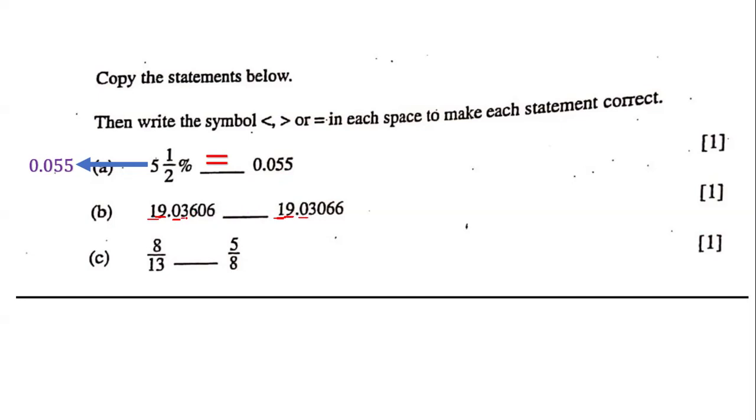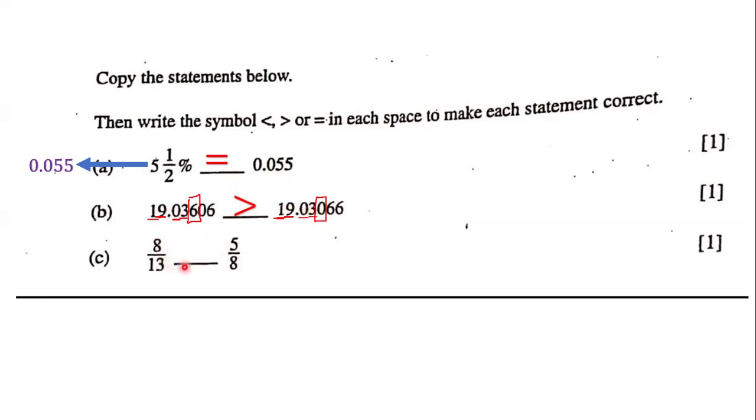Now we move on to this one. We have 3 and we have 3. So both of these numbers are equal and they are in the same place. So this is in the 100th place, this is in the 100th place, and both of them are 3. So far, both numbers are the same, right? Now here's where these two numbers differ. So right here in the 1000th place, we have 6 in the 1000th place for this number. But here in the 1000th place, we have 0, all right? Now, 6 is greater than 0. And so that means that this decimal is bigger than this decimal. And so we have the greater than sign. So this decimal is greater than this decimal number.